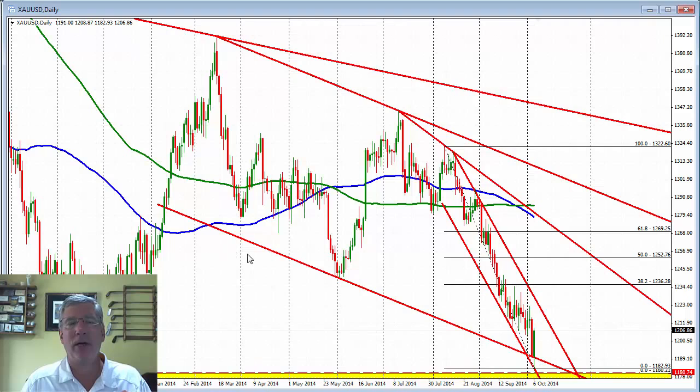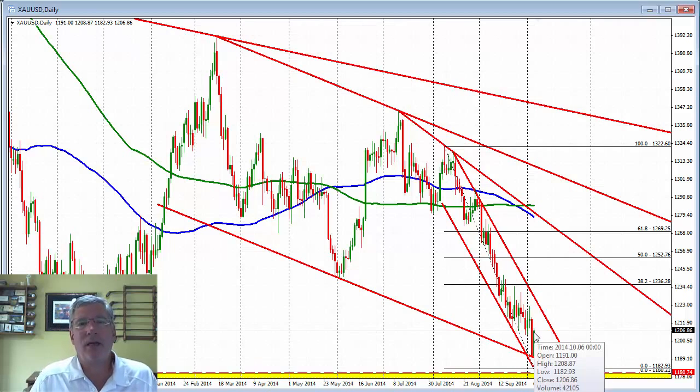We failed on the break of this trend line on the move to the downside, but we broke back above it around the 1190 level, and we moved higher, and we closed near the high for the day. So off the daily chart, it's showing reasons to think that a bottom might be in place, isn't it? And the answer is yes.